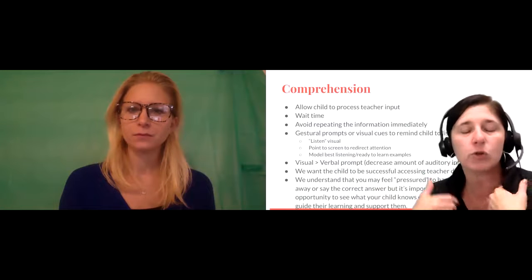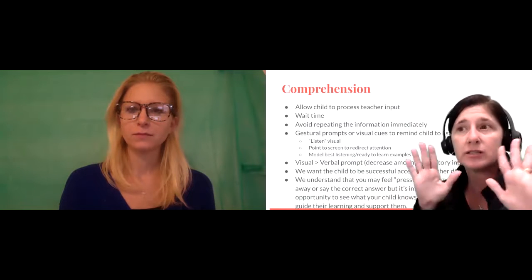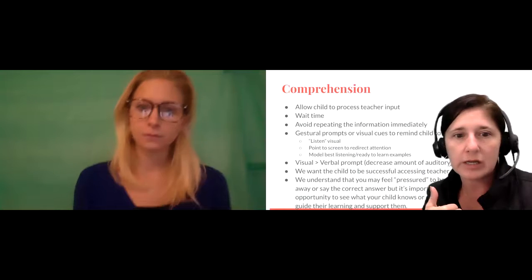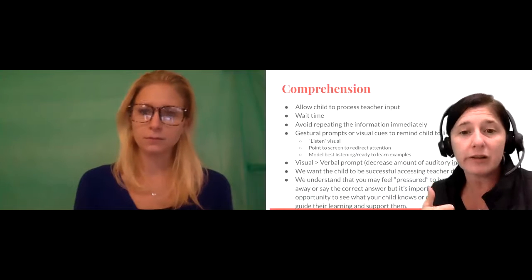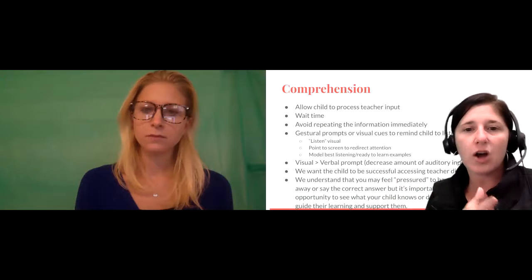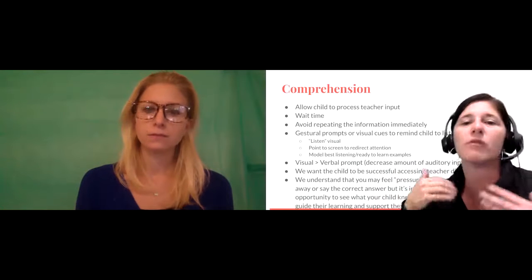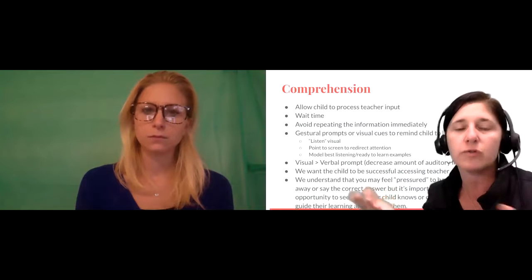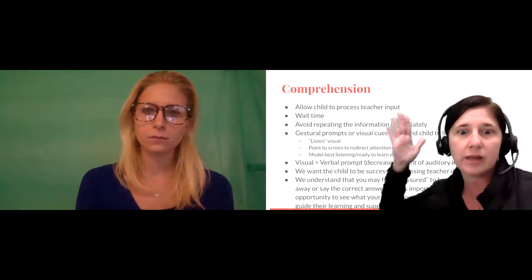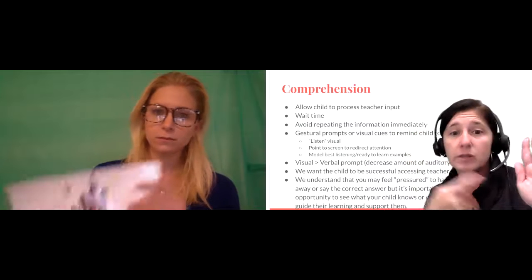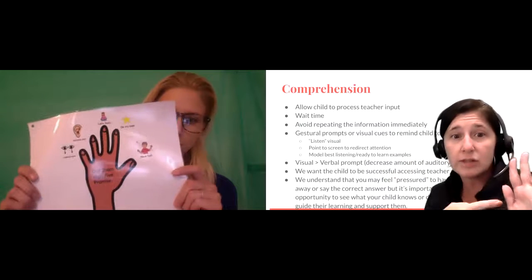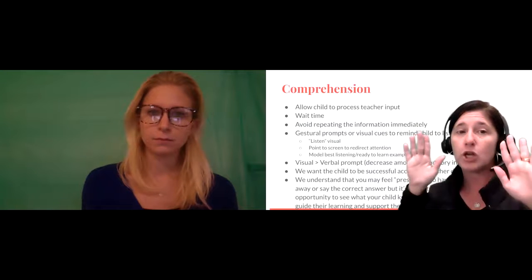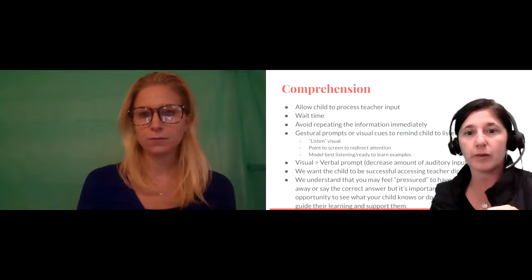So we're going to ask you, if your child does need a strategy, number one, start with the wait time and allow us to repeat it if we need to. And number two, if they need a little help, we're going to remove that auditory piece and add more visual support to get them to listen. There are a couple of strategies we can do for visual support. Number one is the listening strategy, or Mrs. Smith has the visuals that she uses in her class.